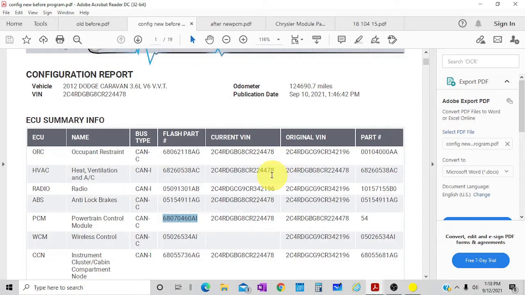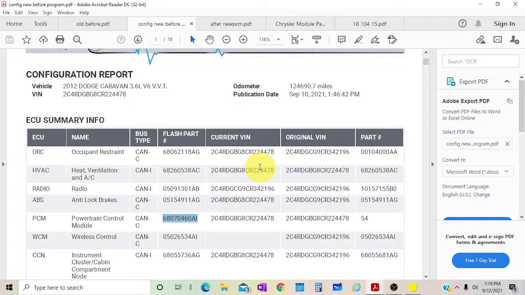What's going on? What is happening right now is a thing that Chrysler's been doing for a while. If you put a used module inside of a Chrysler, the vehicle will configure to that wrong module. Even if you put the original module back in, it automatically configures. And at this point, you've got to say, well, what do I do now? All these other modules are reading the wrong VIN. And the answer is pretty simple. What you would want to do is a vehicle configuration restore. This is a function of the YTEC 2. You will need a Tech Authority subscription to use it. I'm not trying to sell you this in any way. I'm just letting you know the function.